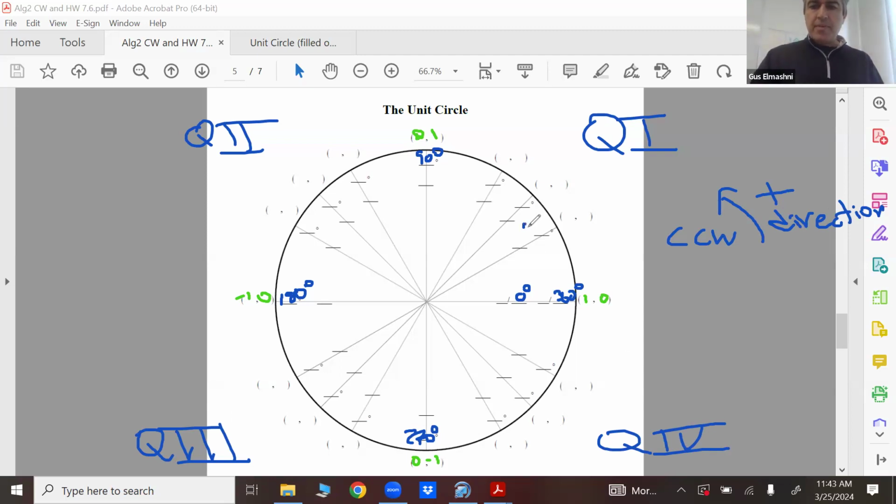So remember, this is 30. This is 45. And that's 60. 30, 45, 60. These are the standard angles. Then you just have to use symmetry afterwards. Exactly, because they have to be an equal distance away from the y-axis or the x-axis. So 120, 135, and 150. Why don't you guys try filling out the rest, the bottom half, for just degrees. I'll freeze my screen for a moment.